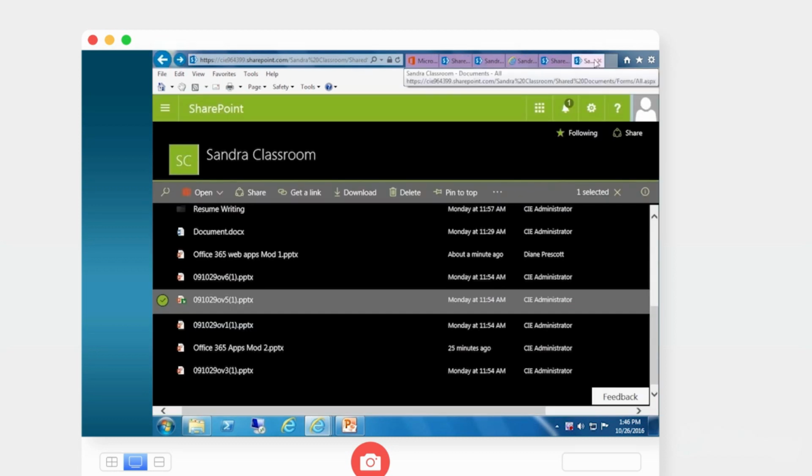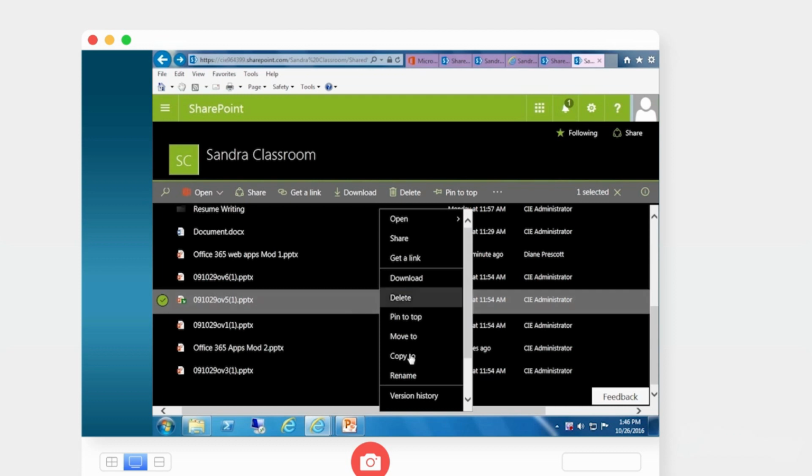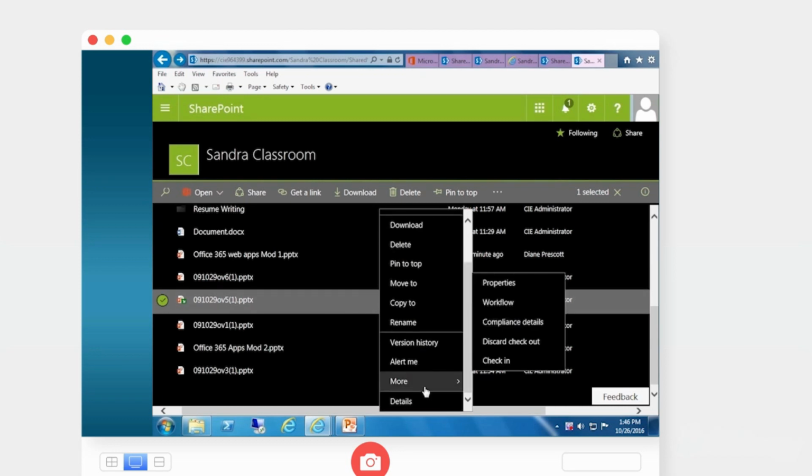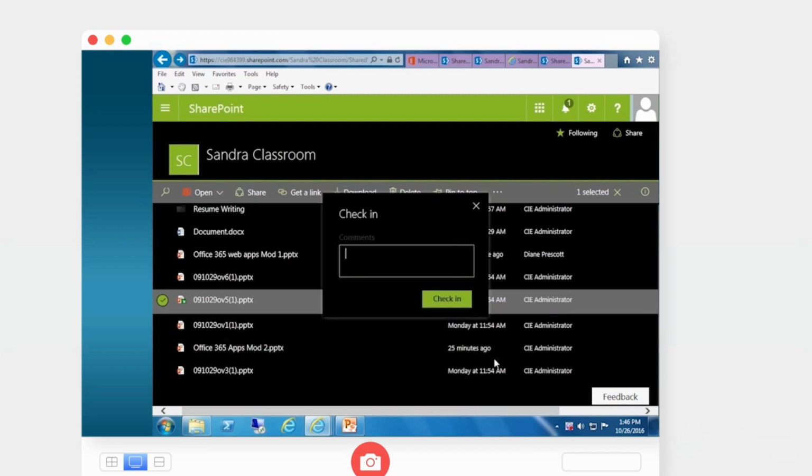Now that I've added an element and I've closed it out, it automatically saves. I now have an ability to right-click, and I can check this right back in. Sometimes you'll see the menu hides a little bit, and I get a check-in comment. And I can hit check-in.